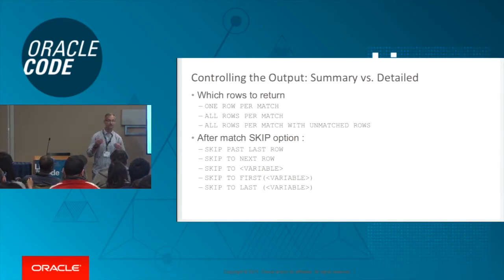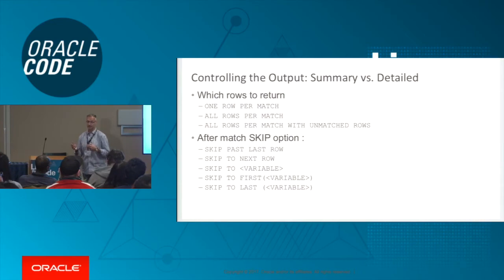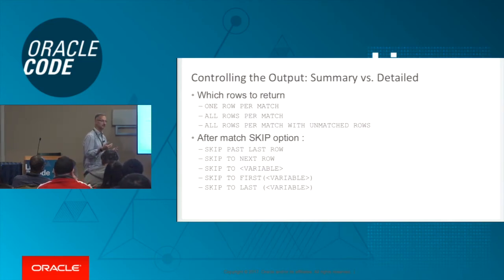Just to give you an idea, and we will actually do some of these other things, you can also ask Oracle to give you back all the detailed information about the pattern, which would be all rows per match, or something where you want to see not only the data records that have matched, but also the data records that have not matched. To see, for example, how many transactions did he make between 2 events of this suspicious pattern, right? So there's information in there.